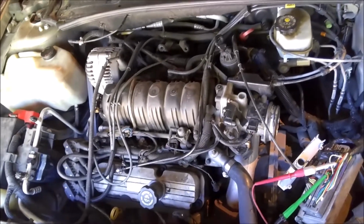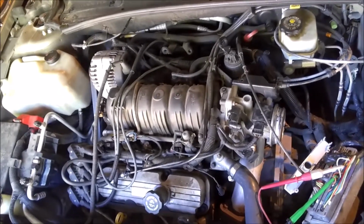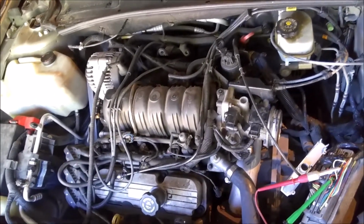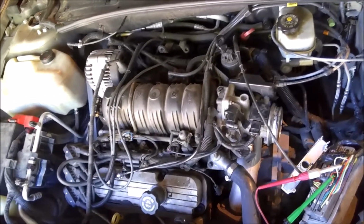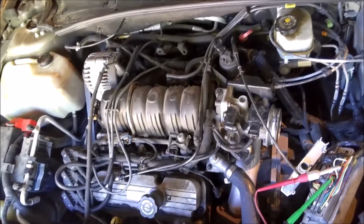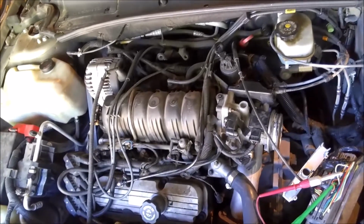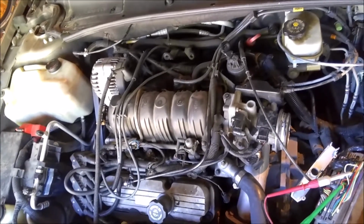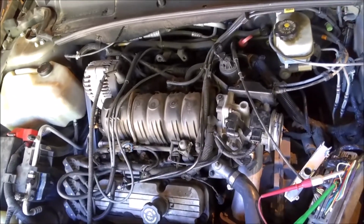And I didn't think it was fuel, but I went ahead and put a fuel pressure tester gauge on it, and it was not losing fuel pressure when it was doing it. And then I thought, well, maybe it's one of the 5-volt reference sensors pulling it down. On this car, there's only a couple. There's the EGR, the TPS, the high pressure switch for the AC, the fuel pressure switch in the back by the gas tank, and the MAP sensor.